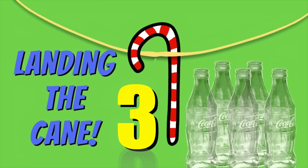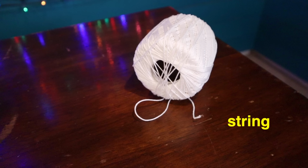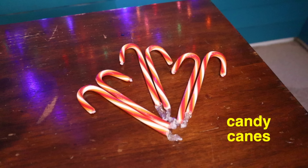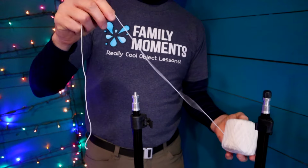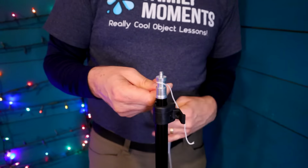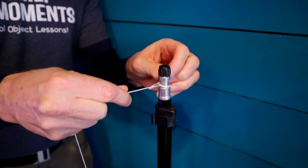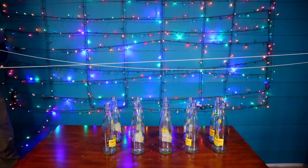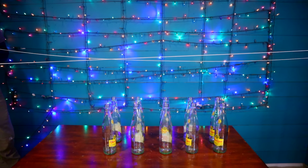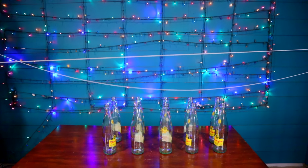Game number 3, Landing the Cane. In this game, all you'll need is a few empty pop bottles, some string, and a few candy canes. Set the bottles on a table forming 2 rows of 5. Take 2 separate pieces of string and secure each one to separate cabinets or posts. Have 2 competing players hold each of the other ends of the string and stand across the room so that the strings line up over each player's row of bottles on the table.